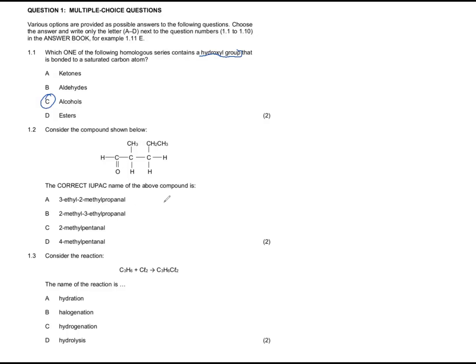So before we can look at the options, let's just try to come up with the IUPAC name, right? Obviously we know that we have to start numbering from the side that is closest to the functional group. So our functional group is the double bond oxygen here. So we can say this is carbon 1, 2, 3, and then 4, 5. So all of this forms the longest chain, right? And then as we can see, on our carbon number 2 we have our methyl branch there. Since our double bond oxygen is on the first carbon, we know that this has to be an aldehyde, because it has the formyl group, right? And then on the second carbon, that's the methyl.